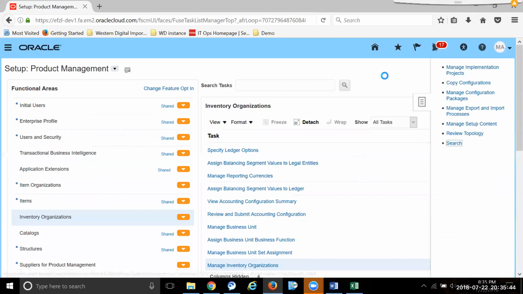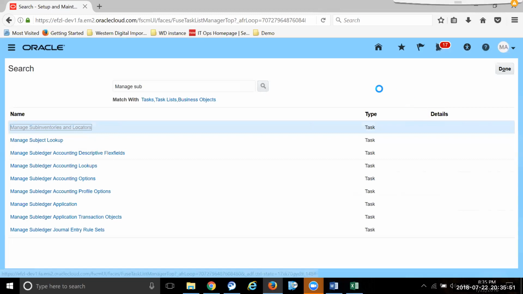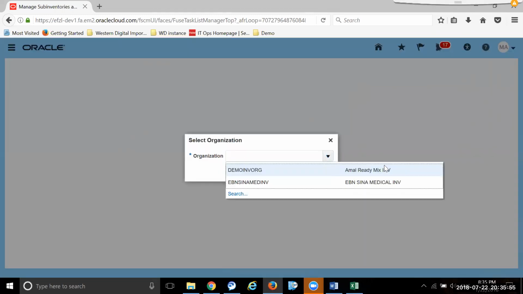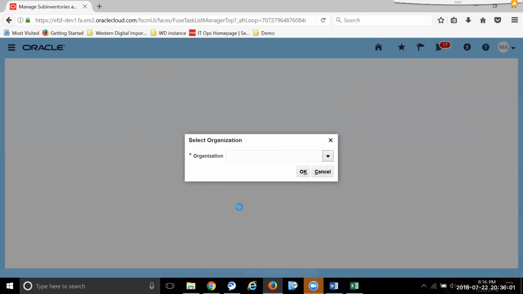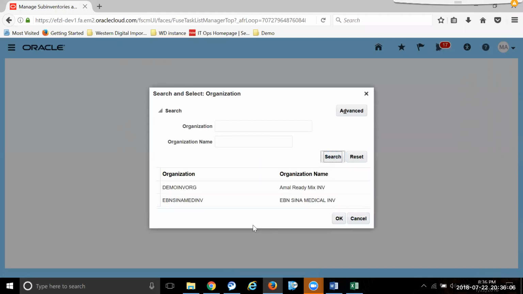Sub inventories. Okay. So manage sub inventory and locator. So here your organization has to come. That is what I'm getting an issue with. Why are our organizations not coming? I don't know. Always we are getting two orgs here.